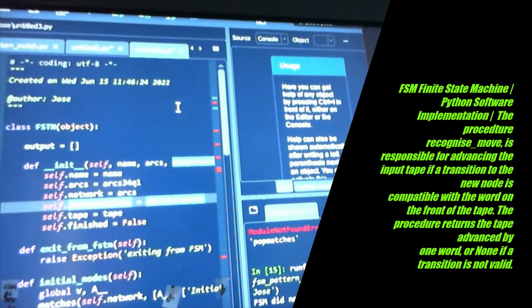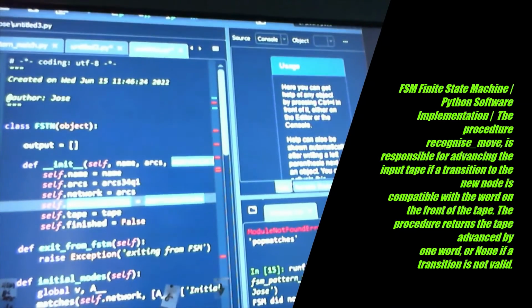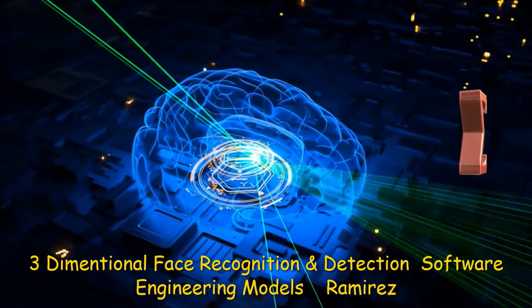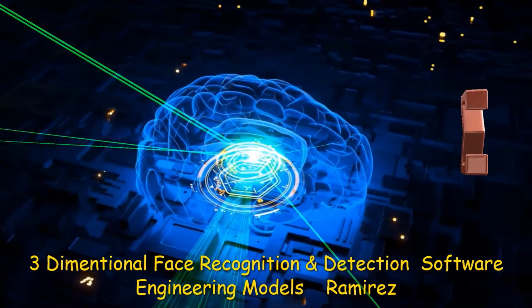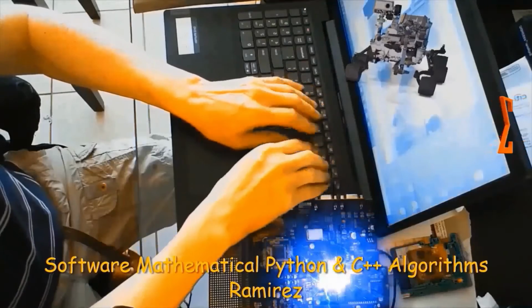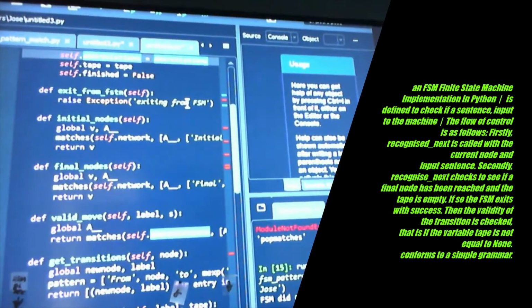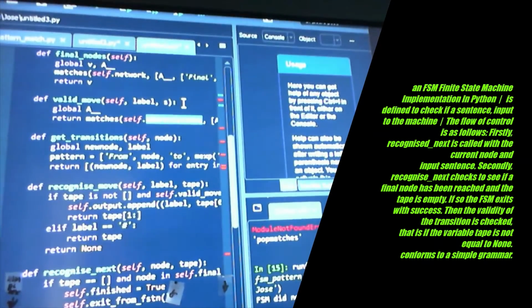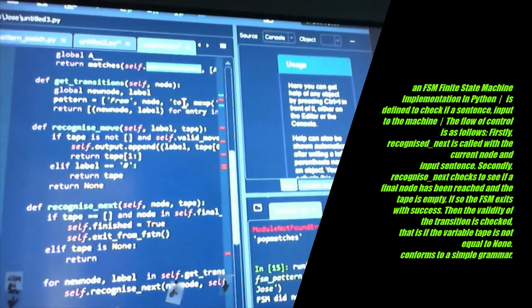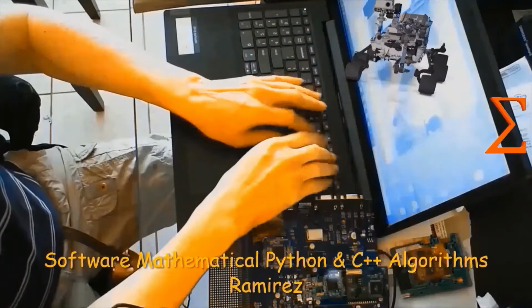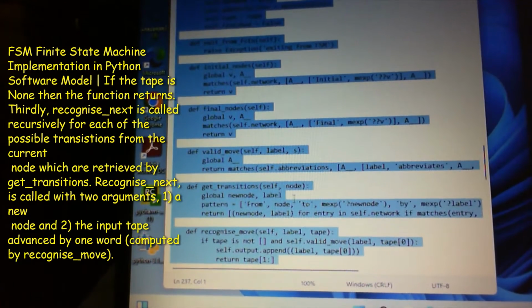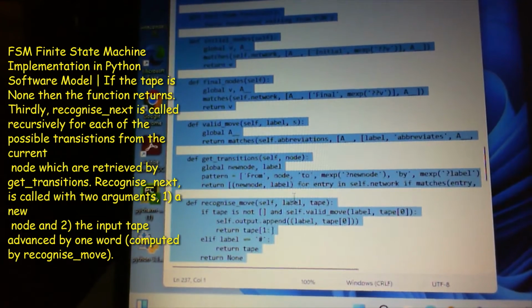The def __init__(self, name, args, abbreviations, tape): that would be the self.name = name, self.args = args, self.network = args, self.abbreviations = abbreviations, self.tape = tape, self.finished = False.